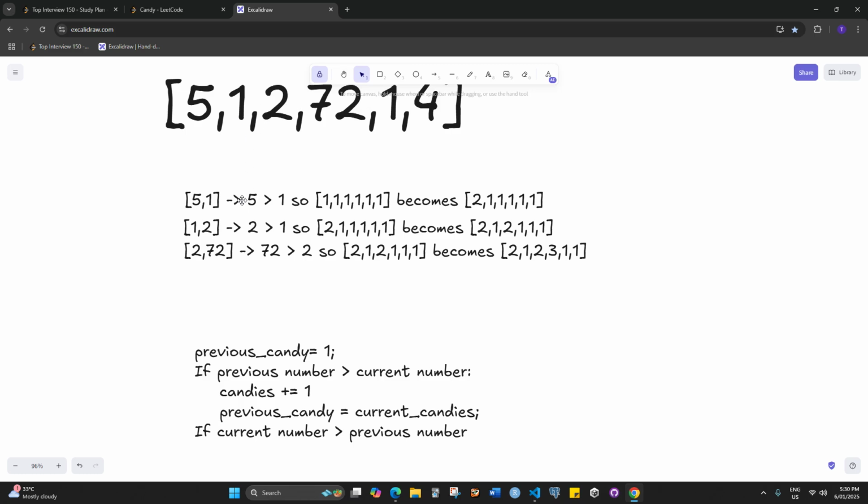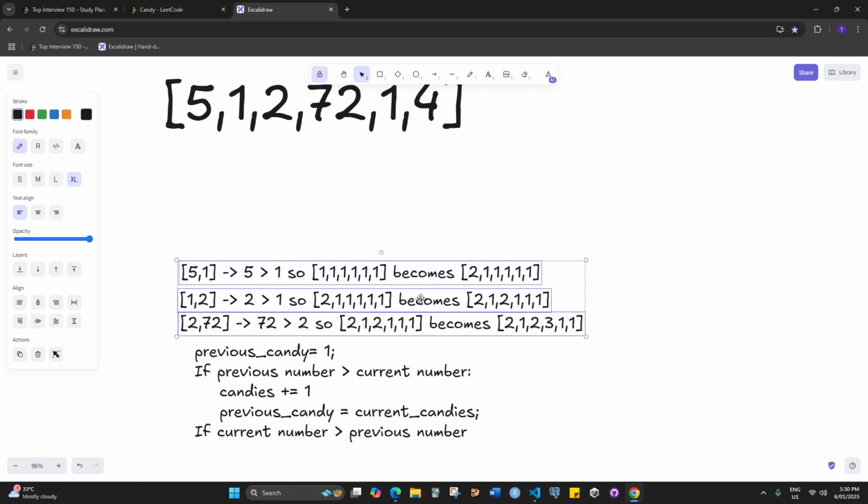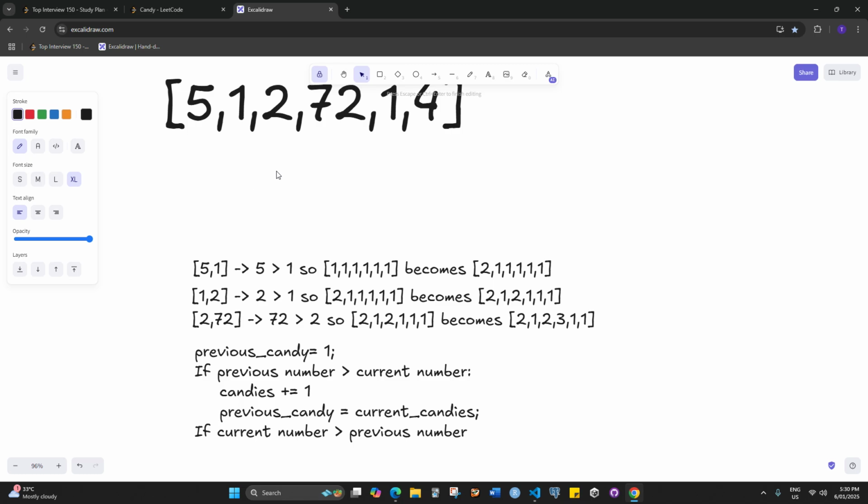So for example, when we're at iteration 2, this will be 1, 2, 1. So it goes 1, 2, 1, and then 2, 1, 2.